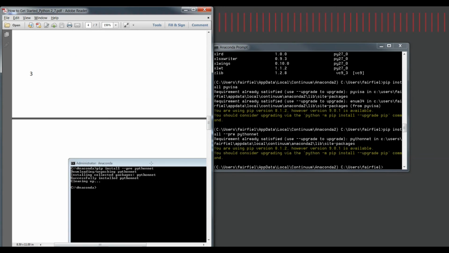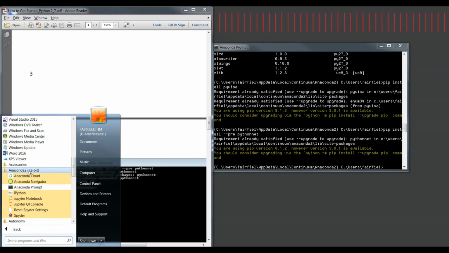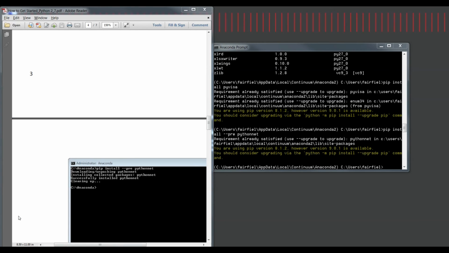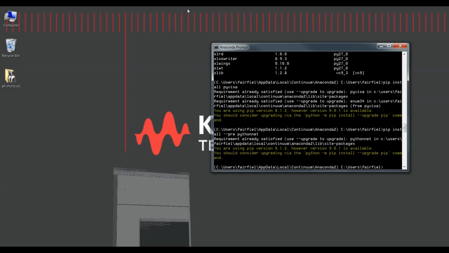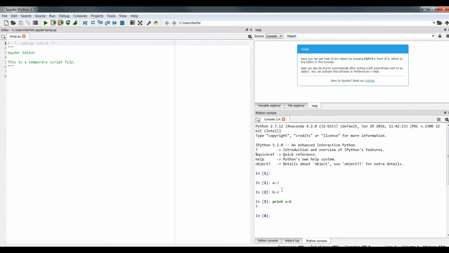Now that is it for installing Python, and what I'll do is show you just a little tiny bit. Once we do start to do the Python portion of the programming, we're going to use the IDE called Spyder. Spyder is an integrated development environment that has debug tools. It allows you to see your program windows. You can have multiple programs open at the same time. So when you run that, we will be using Spyder. There's tons of things you can do with it. Just waiting for it to start up. Oh, I've already had it started, so there it is.